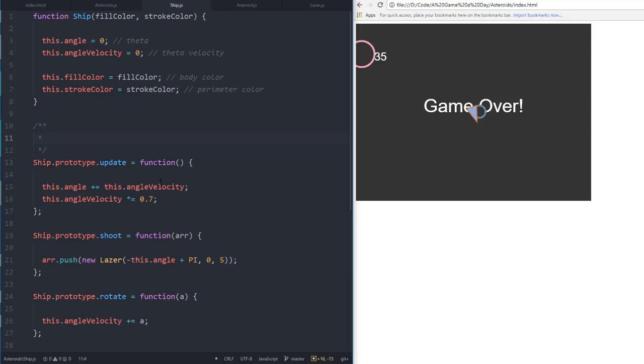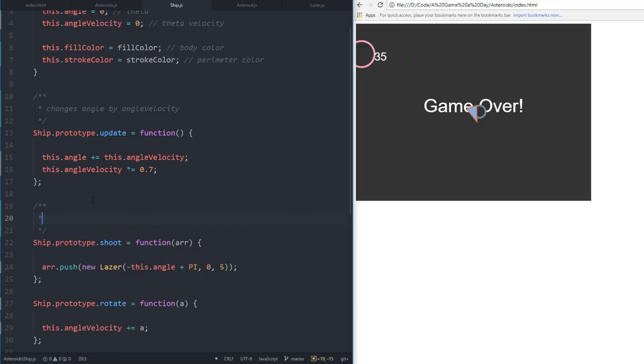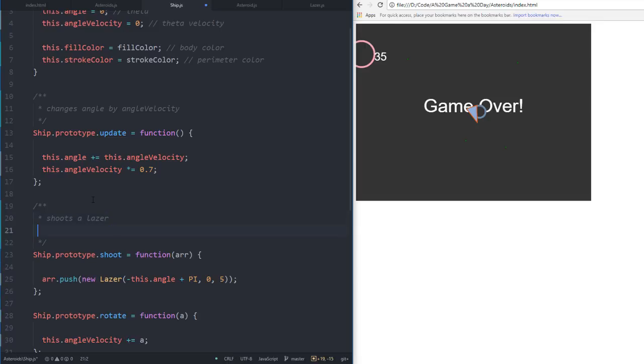So update changes angle by angle velocity. Pretty simple. Shoot shoots a laser and pushes it to the bullets array.